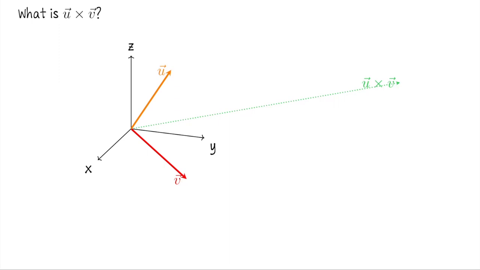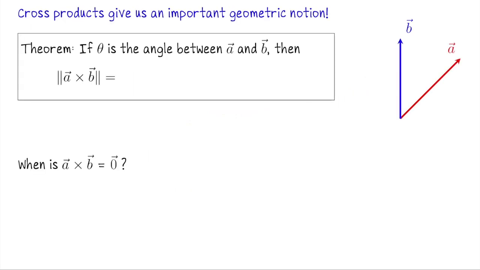Is there anything I can say about how long such a vector would be? So u cross v, do we have any formulas about its length? And we do. Just like with dot products, we do have an angular formula with cross products. If I take these two vectors, a and b, and I call the angle between them theta, where of course we're picking the smaller of the two angles between a and b, then the length of the vector that you get when you do a cross b is the length of a times the length of b times sine of the angle between them. We proved the similar formula for the dot product, so I won't do it here for the cross product, but you can try to work out geometrically why that would be the case.